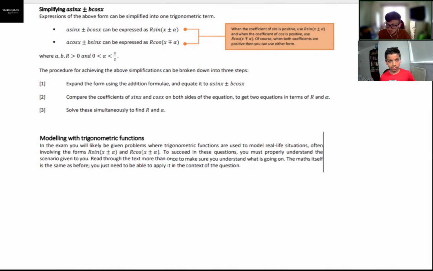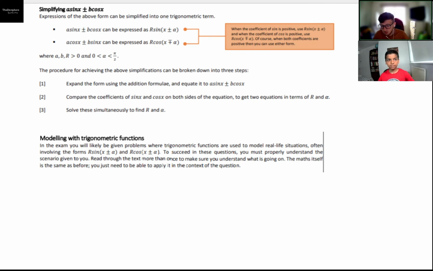Yeah, brilliant. So solving an equation is exactly an example of when it would be useful. So if you had a sine x plus b cos x equals a constant, there's no easy way of solving that other than putting it in this r sine x form, the R form, or sometimes called harmonic form.